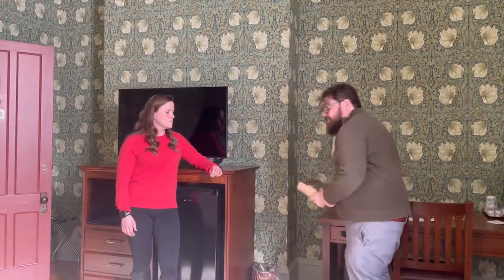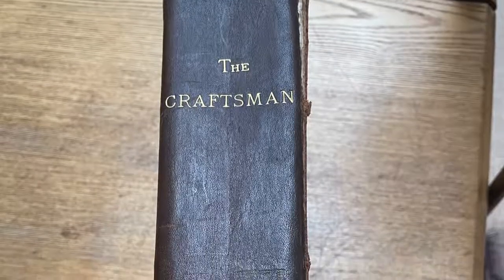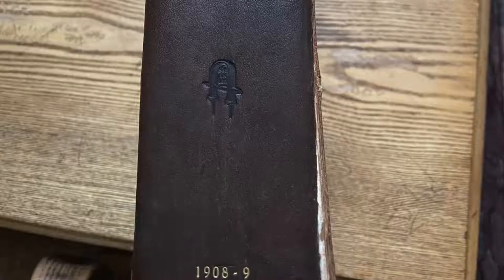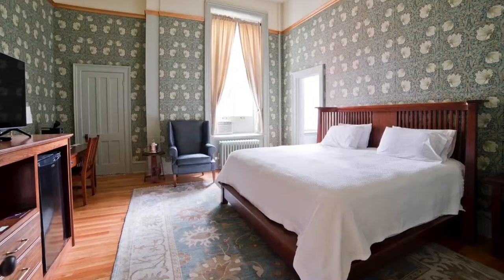The collection at the Mansion House has a number of pieces from Stickley dating back to the 1900s, as well as bound volumes of The Craftsman, which is Gustav Stickley's magazine, where he espoused his ideas of honesty in construction and dignity in labor. This is a bound copy that belonged to Hilda Noyes, actually. It is very rare and we're really happy to have it here at the Mansion House so we can fully interpret our guest rooms in terms of a historic night at the museum.